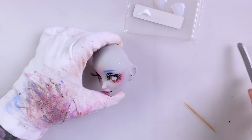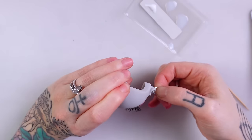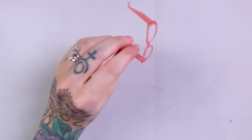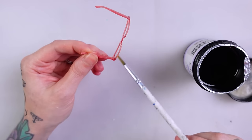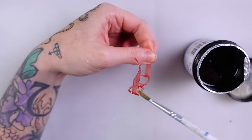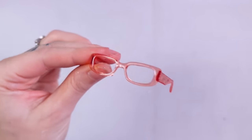Just one on each side is something that I would totally not do, so I gave her a bunch of earrings. Julia, of course, also needs her glasses, but I wanted them to look more Y2K-like, so Blue sculpted these and I printed them in clear red resin and just have to make them clear again with my UV top coat. I cover them in a thin layer of it from all angles and cure them for 2 minutes in my UV lamp. Afterwards, they look like this and I think they look really, really cool.